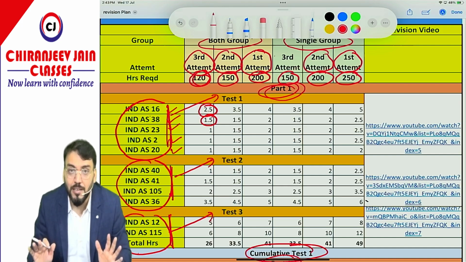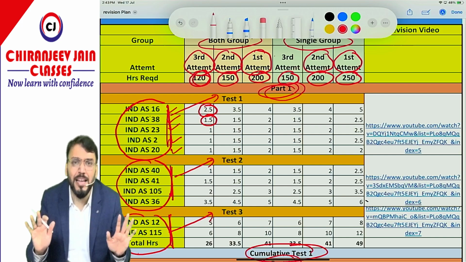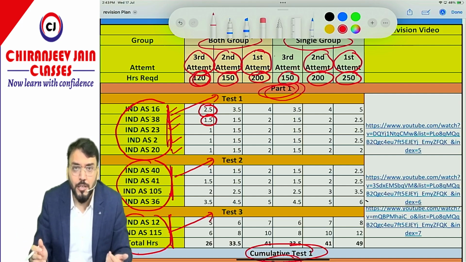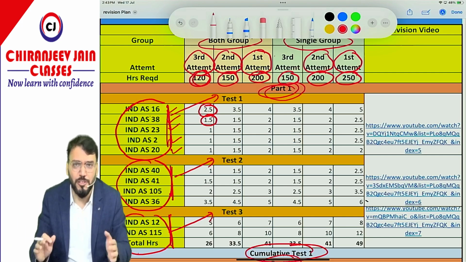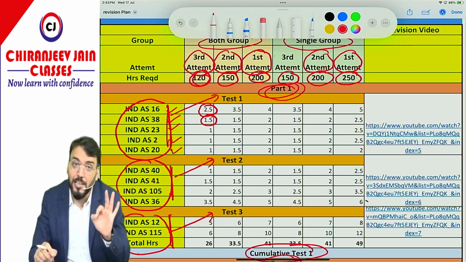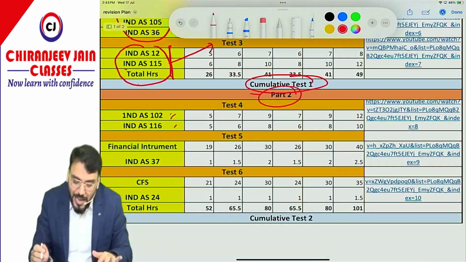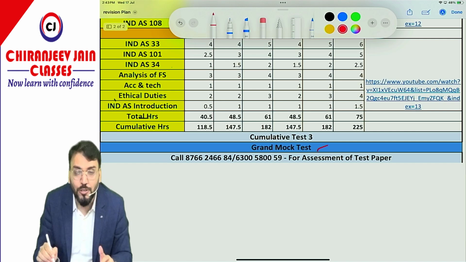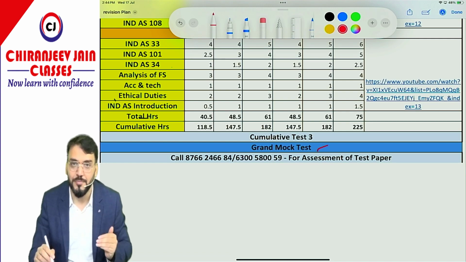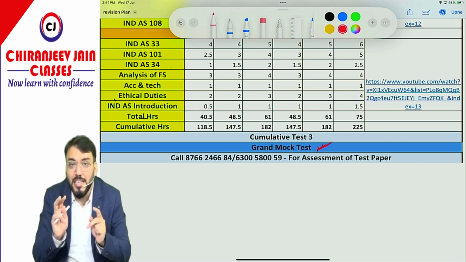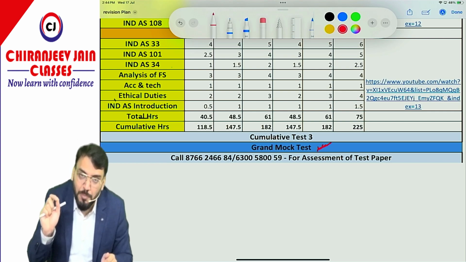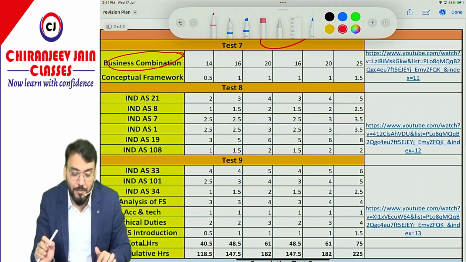And if you feel that you don't have time and you can manage the time in the exam hall as per your last exam, means you attempted the 100 marks paper, quite possible you can manage the time, in that situation also I will advise you to write the grand mock test, and that too what is given by ICAI. Grand mock test I will also provide you, you can see the grand mock test I will provide you, but I will suggest that you write the grand mock test which will be given by ICAI, that is more important. So even though I am giving a grand mock test, there are 2 mock test papers that will be given by ICAI, soon it will be released, so write that mock test paper, that will help you a lot.